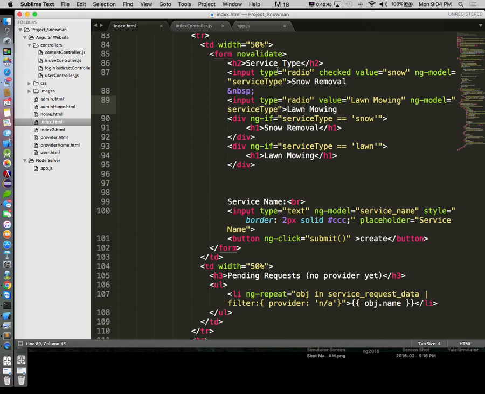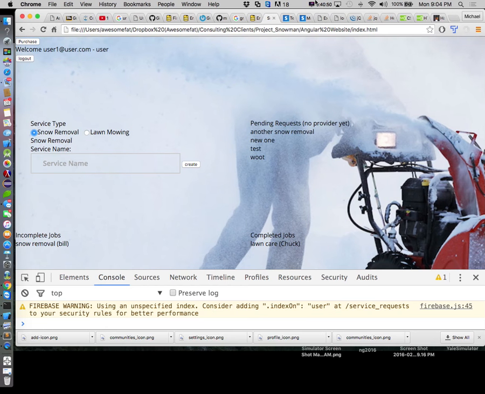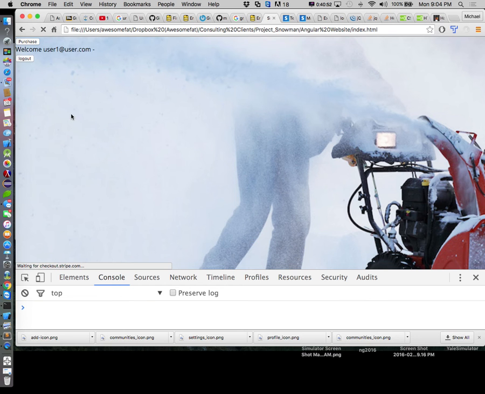So we'll have to decide how we can make those work. We'll have to go back to that other Angular example.